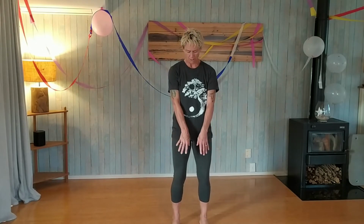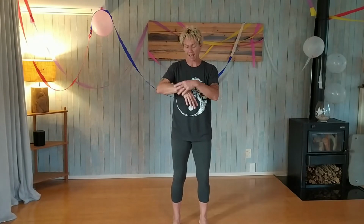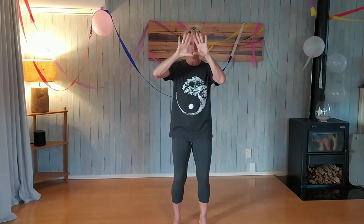The thumb area, again, has a big significance here. It does a lot of talking between the left and the right side. So we draw the hands up very close together. Now they draw up the center of the body. As long as this is comfortable for you, if you find that at any point it is difficult because of wrist flexibility, shoulder flexibility, please adjust it to suit your range. But if you can, we draw up the center of the body quite high, and then the hands flip in front of the face.